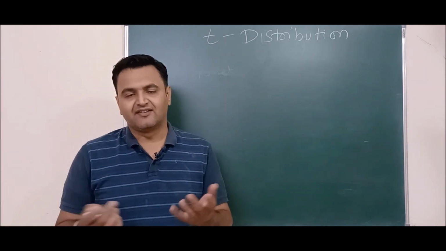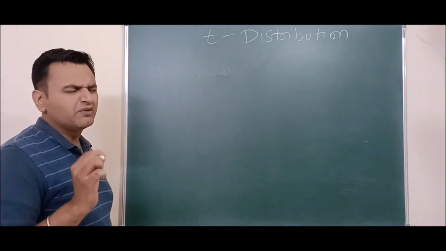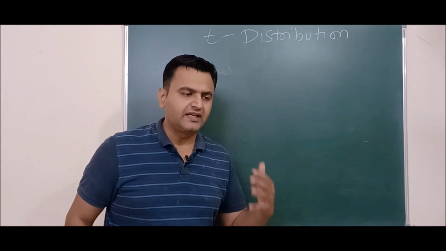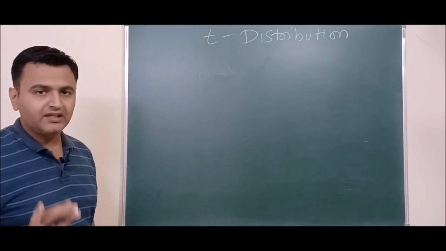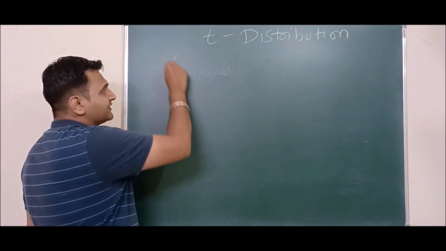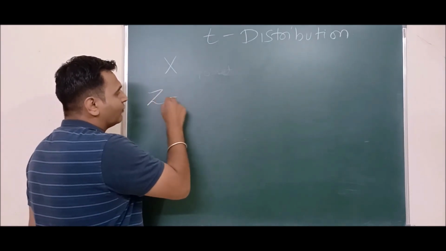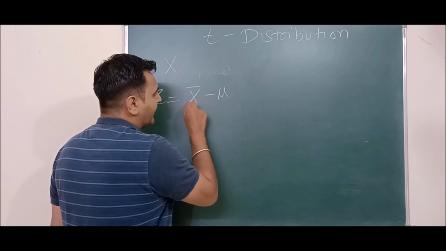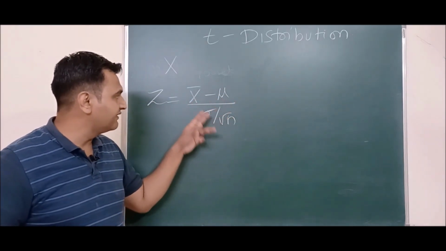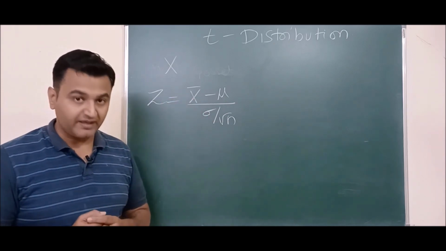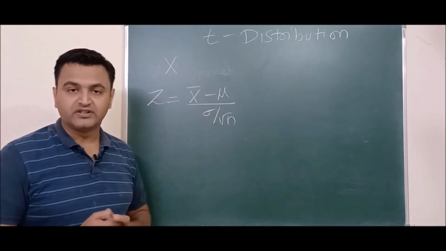Okay, but then again you'll ask, what is the t-distribution? Let me try to give you a motivation first. Instead of giving you the direct definition, let us try to arrive at the proper definition. You have seen the central limit theorem in earlier lectures. If x is some random variable with mean mu and variance sigma squared, then we know that the transformed x bar follows the standard normal distribution. Mu is the mean, sigma is the standard deviation, x bar is the sample mean. Then as n increases, this gives me the standard normal distribution.